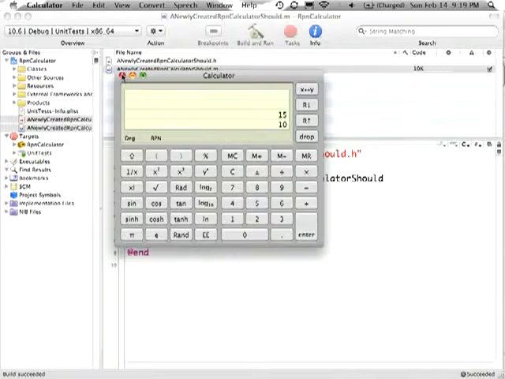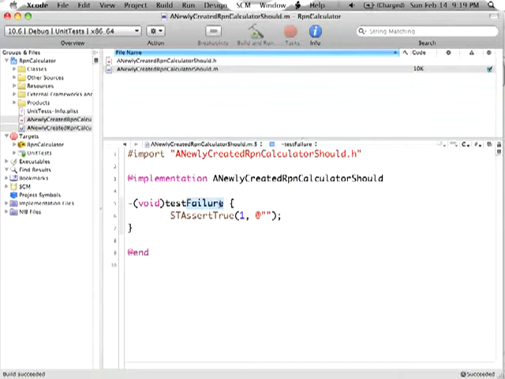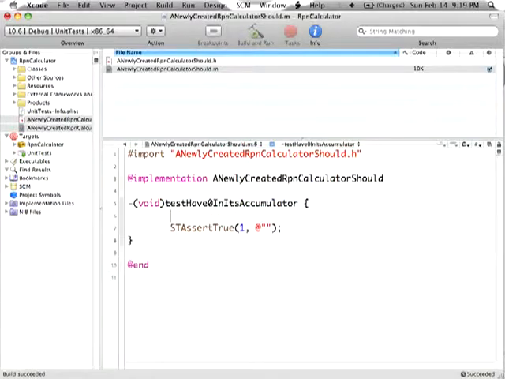So I'm going to go a little bit off of this software because this is not my hardware calculator, but this was to demonstrate how calculators work. So how about: a newly created calculator should have 0 in its accumulator. Now, the word accumulator comes from the documentation from my HP calculator. The top level display is known as either the X register or the accumulator.